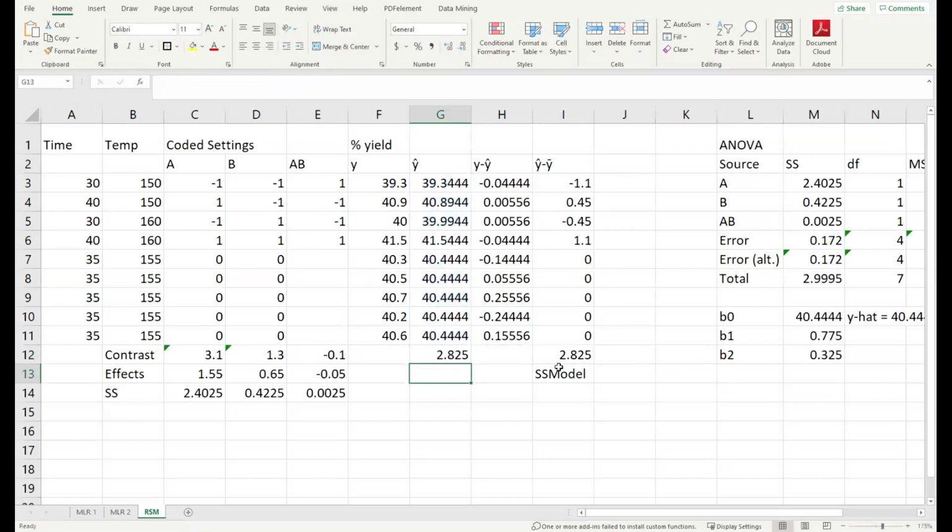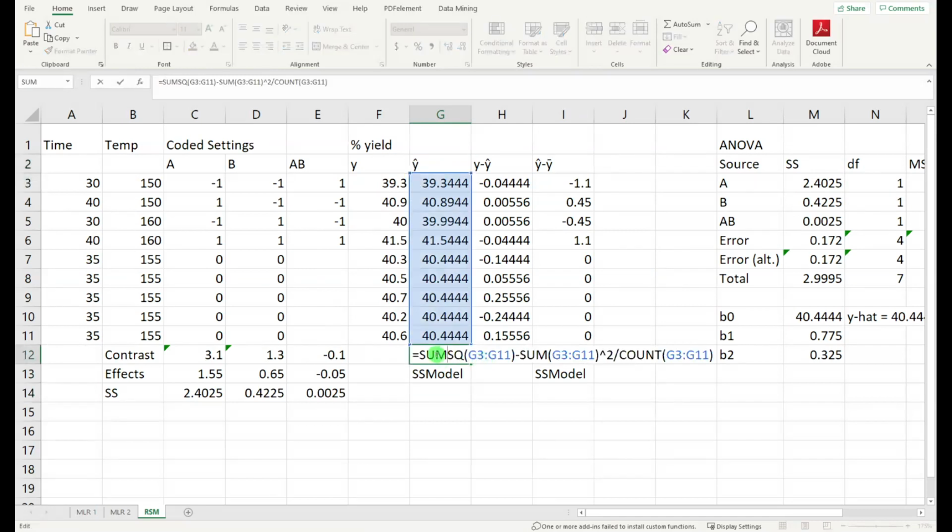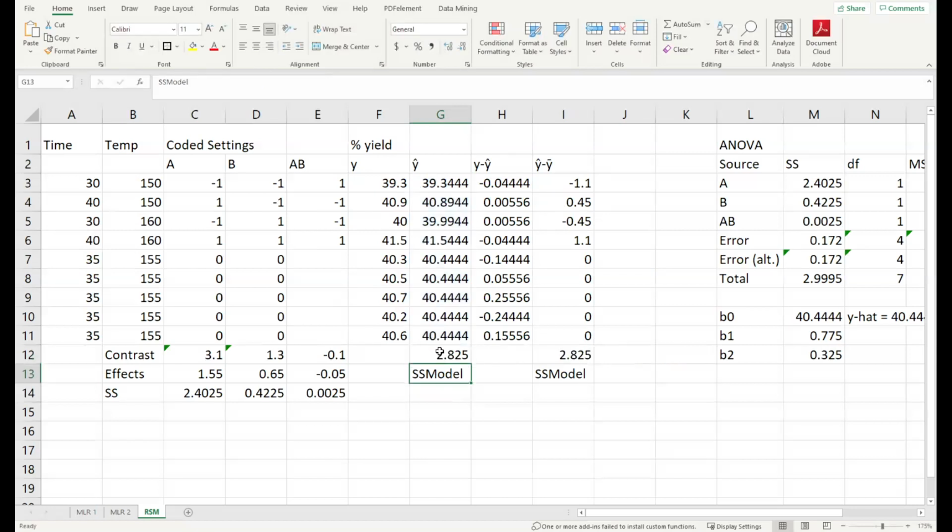Okay? So pwedeng you can solve it either way, no? You can make an additional column for y hat minus y bar. That is SS model. Or pwede ring i-diretso na ito. You just parang yung same na formula na ginagamit natin parati sa SS total. Yung sum square minus yung parang correction factor, quote unquote. So, pwedeng ganun, no? You can do either way.